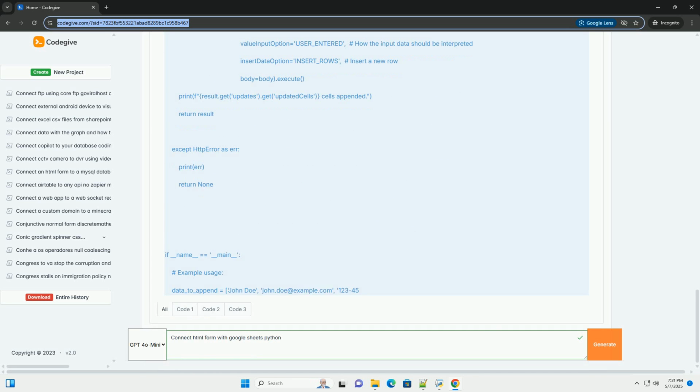Go to Google Sheets, https://sheets.google.com. Create a new spreadsheet. Get the spreadsheet ID. The spreadsheet ID is a long string of characters in the URL of your Google Sheet.